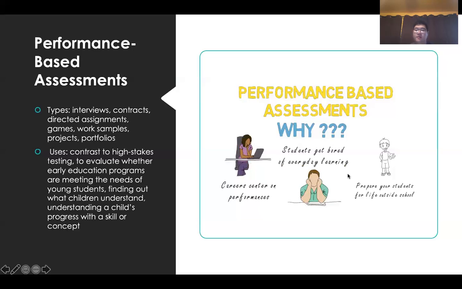The next one is performance-based assessments. These involve interviews, contracts, directed assignments, games, work samples, projects, and portfolios. With interviews, we're finding out what the children understand. With contracts, we're providing a plan. Directed assignments are for specific tasks. Games are just to assess their progress with a skill. Work samples are examples that demonstrate progress, projects are lengthier group projects, and portfolios are gathering information that can be stored. We're going to talk about them more in the next slide.